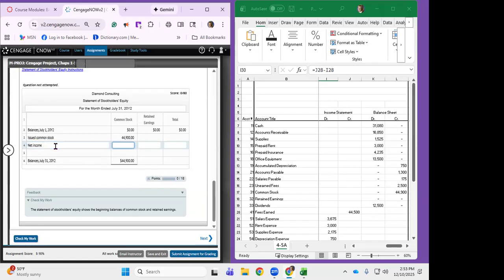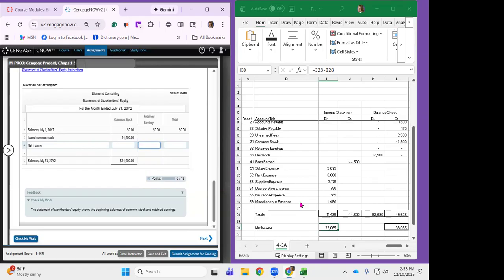And that goes over here. It is $33,065, and you need to bring it over here to the side as well.